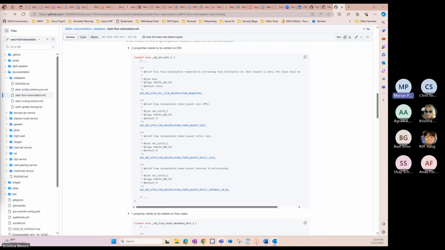If the bucket fills, or you exceed the rate, then this event is ignored, and you wait for the next packet that will trigger resimulation again, and hope that next time you are within limits.